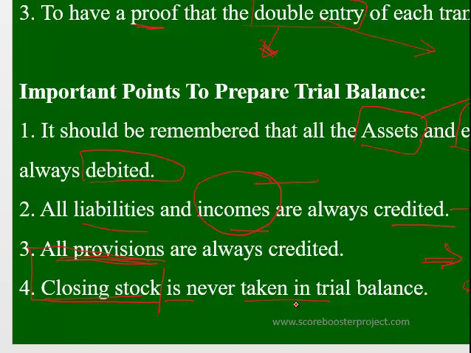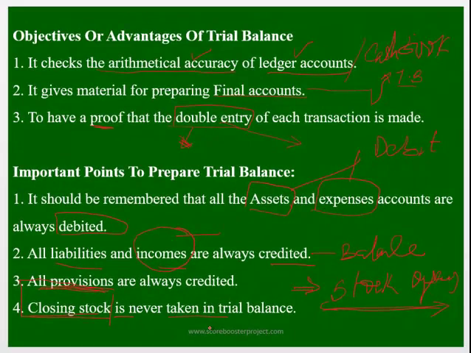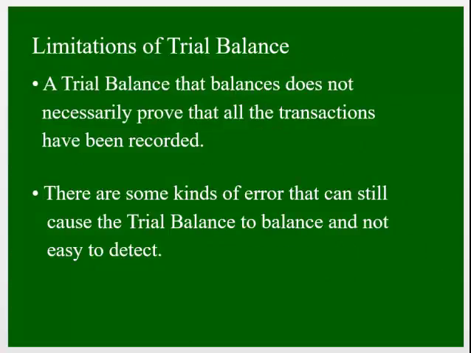So when you know all this, you'll be able to prepare the trial balance, and having been able to explain the objective and the important points to know, does trial balance solve all the problems we have? Does it really solve that no mistake has been committed? Let's look at the limitation of the trial balance. Now, trial balance has some limitations, and this limitation is that having a trial balance that is balanced has never in any way indicated that error has not been committed.